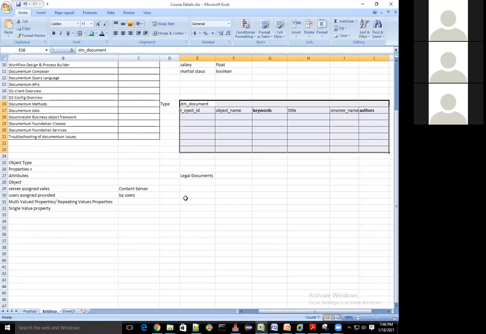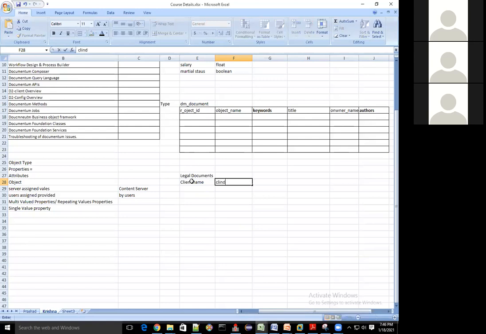So in case you have a legal document, the metadata you have to provide or enter to the system is client name, client address, case name, like this, right?